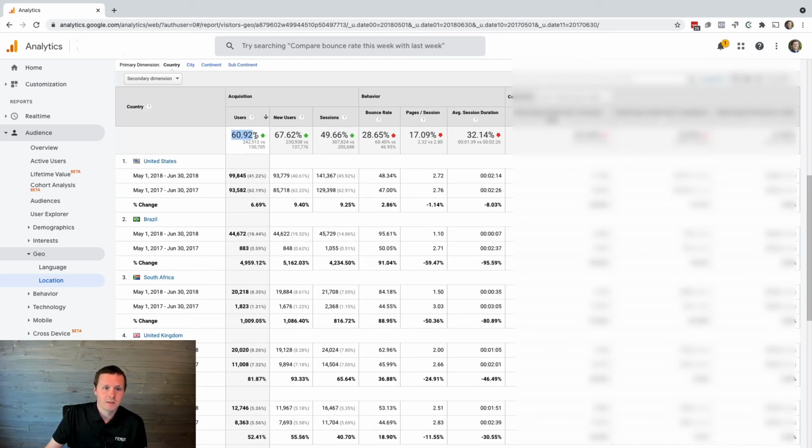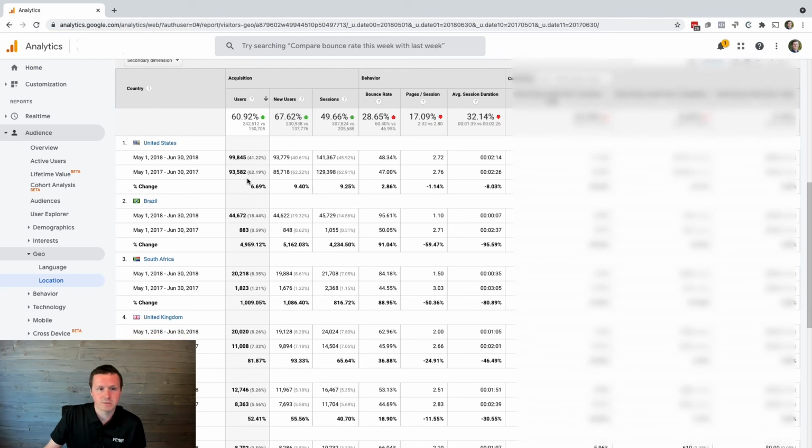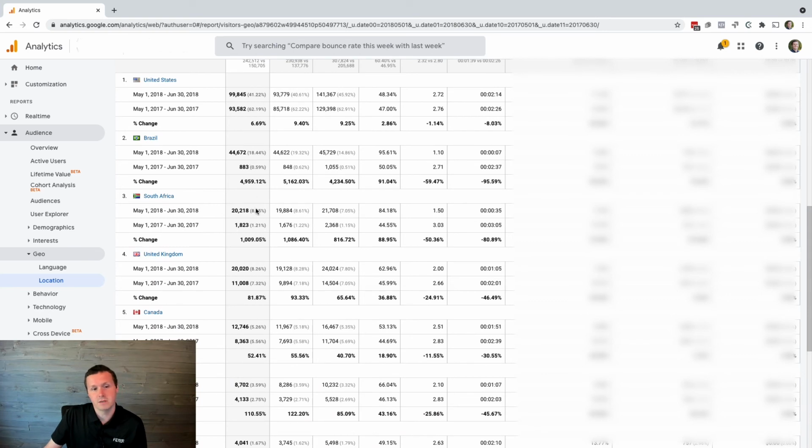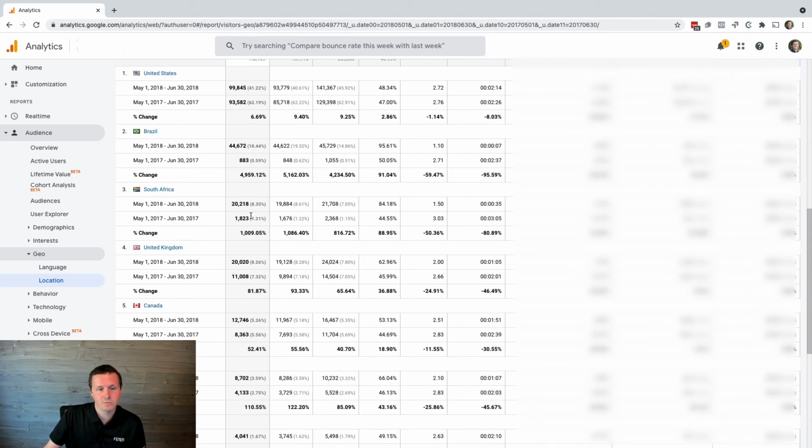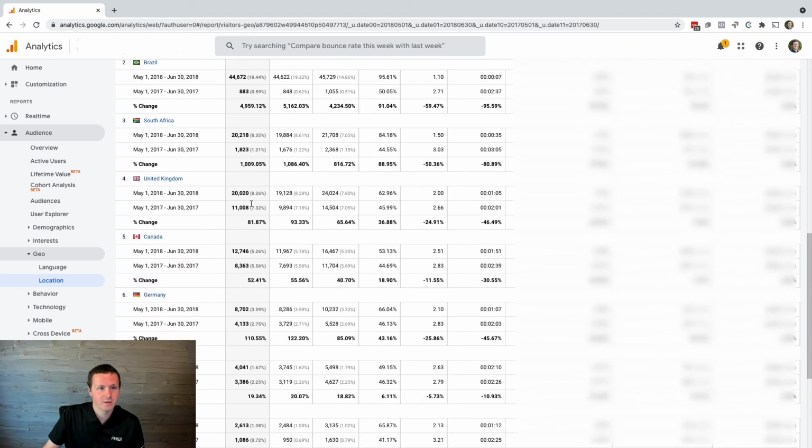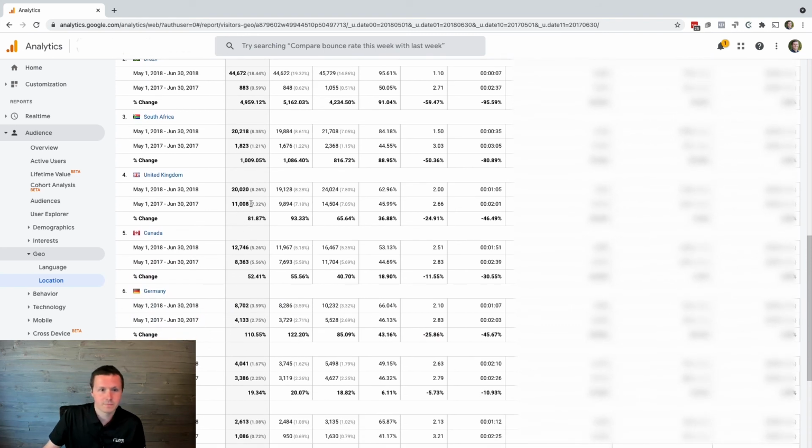Again, take a look at the average. This is the average user increase, 60%. What's higher than that? What's driving that average to go up, and what's below it? That'll help you diagnose what's really happening. So United States, where the bulk of our traffic is from, didn't really change that much. It went up about 7%. But there's nothing really happening in the United States, but a huge increase in Brazil, and actually a pretty big increase in South Africa as well, which went from 1% of traffic to 8% of traffic. UK, it's not a huge change, 81% increase, which is great, but it went from 7% of traffic to 8% of traffic.